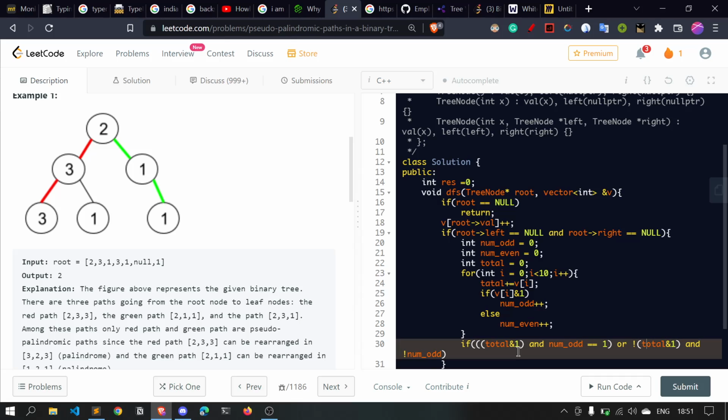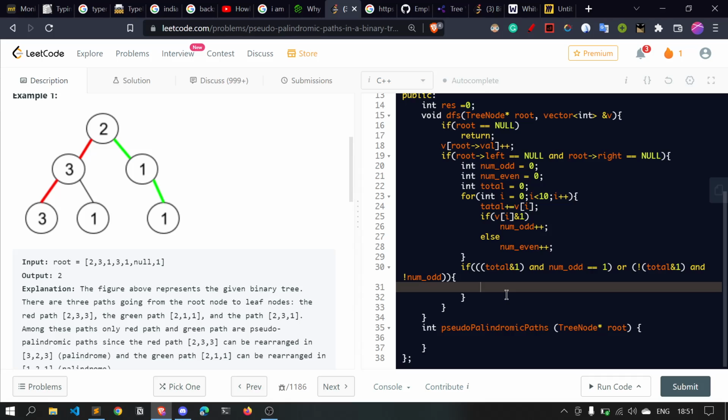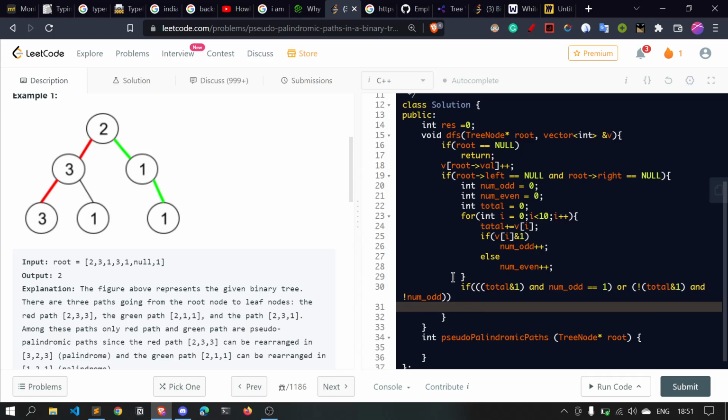Then only the condition of having pseudo-palindromic paths can be true. So this is the condition. If that holds true, then we will increment the overall result.